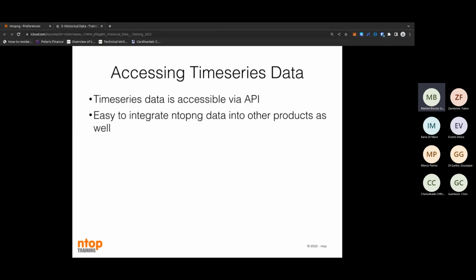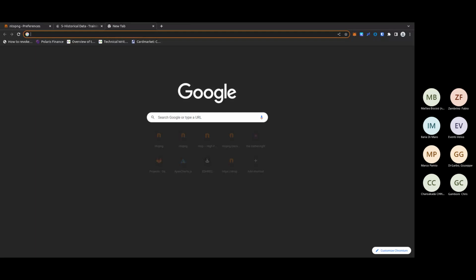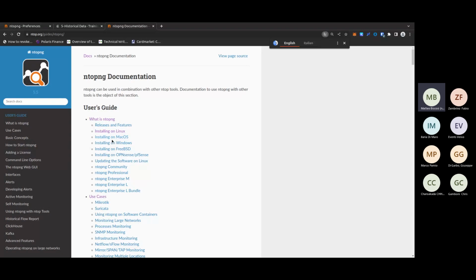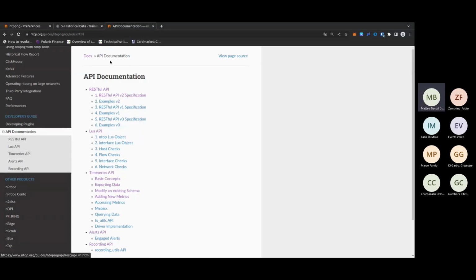All this information is even accessible by using our API. Our API is available in our ntopng guide, and it is easy to integrate with other products. Just give me a second, I'm going to send you the API documentation.